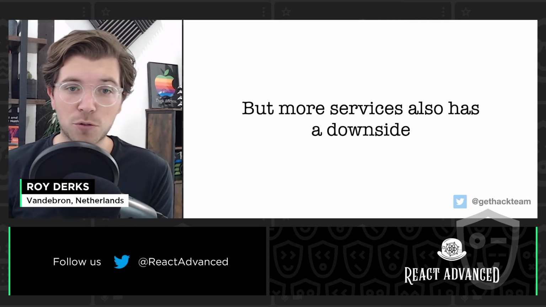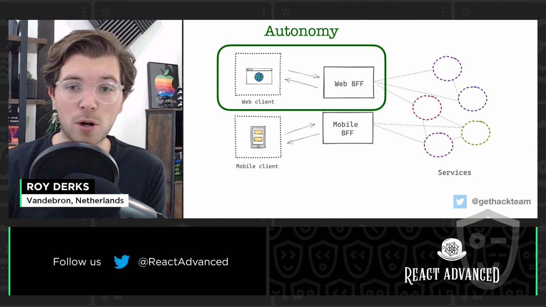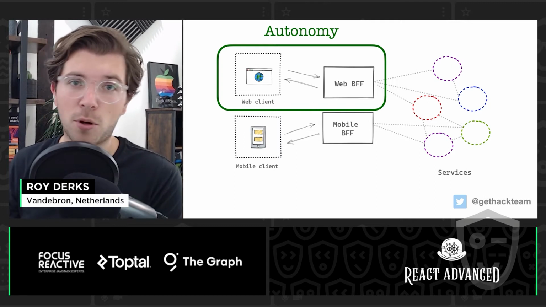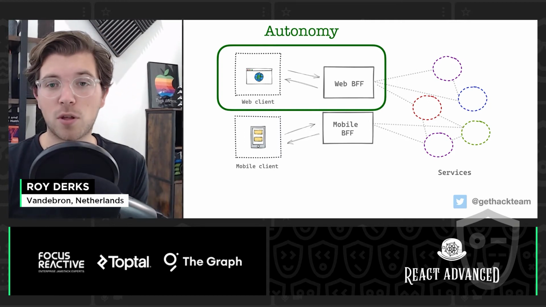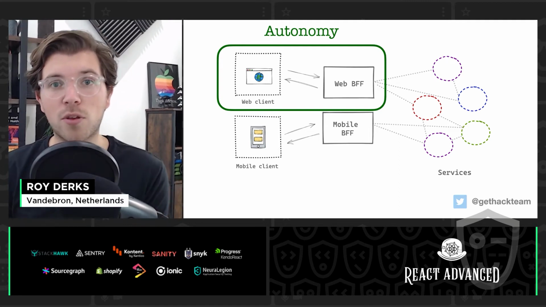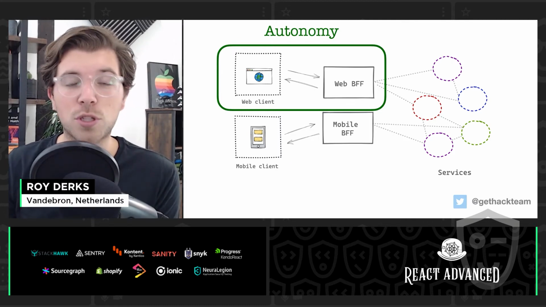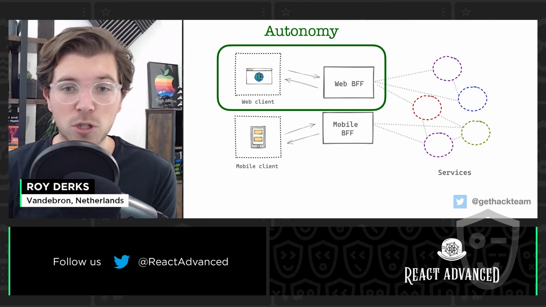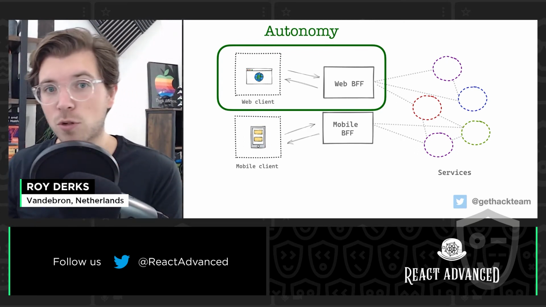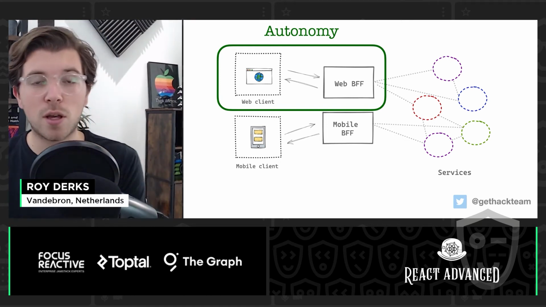Having more services always has a downside, because if we go back to this example, you have the autonomy part, but you have the services that need to be deployed, you have a backend for frontend that needs to be deployed, and you have a web client that needs to be deployed. So if you're working on a web client, you have three things that are important for you that need to be deployed in order to have your service working. So this is something to worry about because you have 1, 2, 3 services. And then the mobile person also has 3 services. And then there are already people working together maybe on their microservices on the back, because maybe the web person is already helping out the backend person, and the other way around.